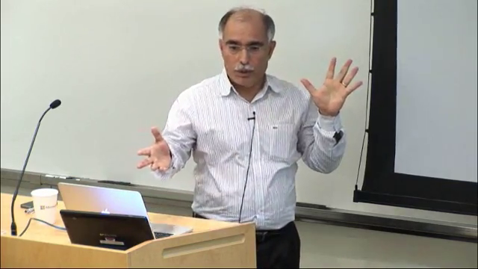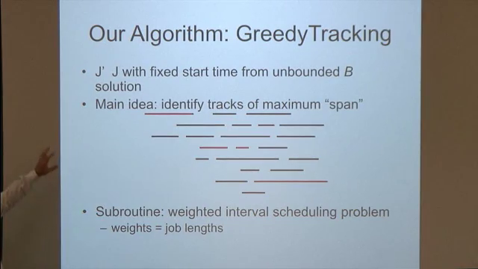So now our final result is a bound of 3 for the general problem. And our bound is 3 for interval graphs, for the non-interval case, everything is 3, okay? So it is a better bound. So how does our algorithm work? The first step is still the same. We solve the dynamic program for unbounded B and then get an interval case. And now our greedy algorithm is a little bit more sophisticated.